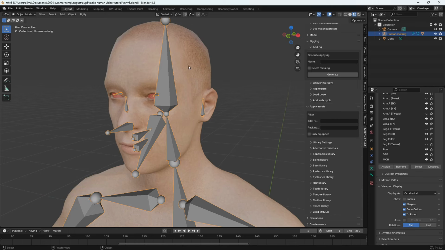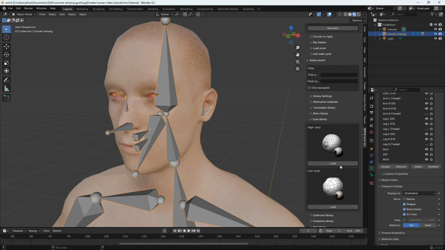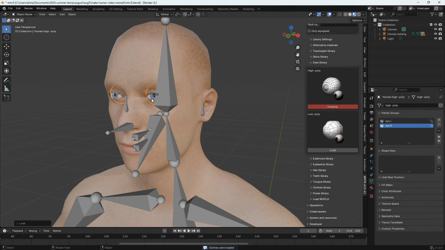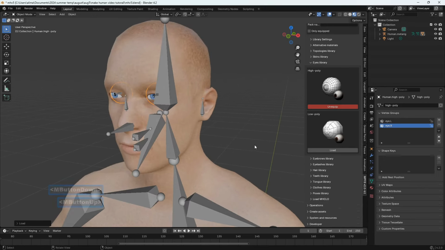Once you make your MakeHuman mesh, right? If you try to add eye meshes without having some type of rig in here, as far as I know, the eyes won't go. So you set up your rig, and once the rig's set up, you have the ability to go to your eye library, which is here. So we'll go to high poly. You have high poly and low. I'm going to select load. And now you can see we have eyes loaded in, textures and all. Very nice.